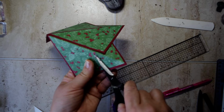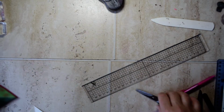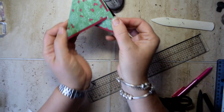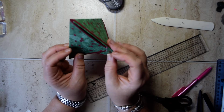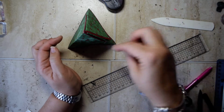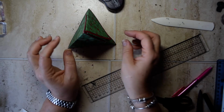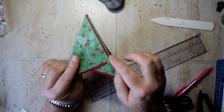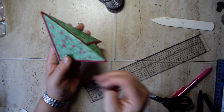And then all I do is just trim very slightly. So we've got a nice little slot there. Okay, so that then will slot in and will help hold your card in place. What you can do as well is sometimes I put a little embellishment on the back there just to make it look a little bit pretty, or you could of course put something on a dimensional to help tuck it behind, but I do find you need a slot really to help hold it in place completely.